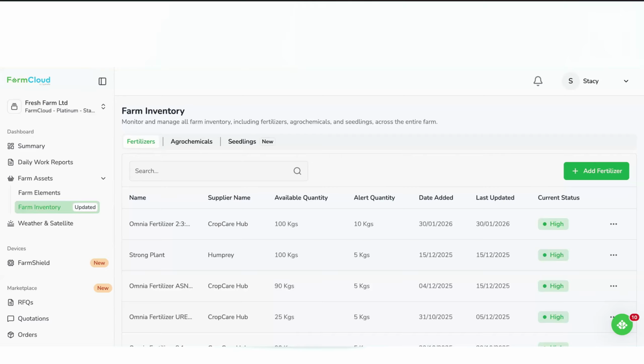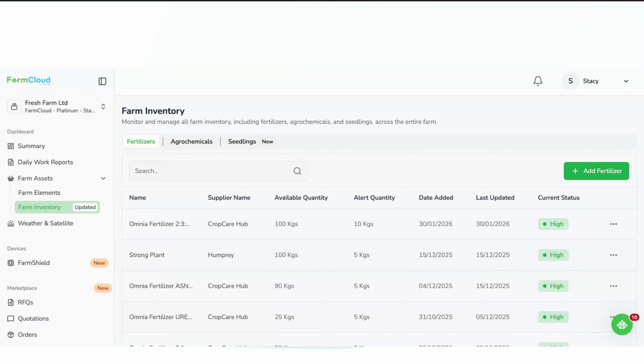But we do acknowledge you might want to test out the system before you fully commit to a subscription. So we do offer a 30-day trial period where you can try the system, and it has all the features of a paid plan. You can try it out and see if it will fit your farm operations, and then if yes, you proceed with subscribing.